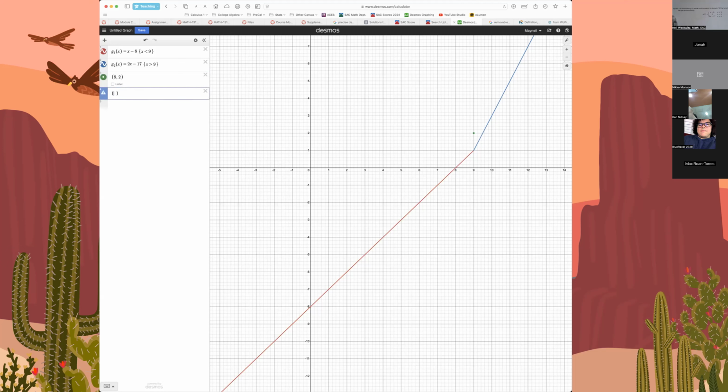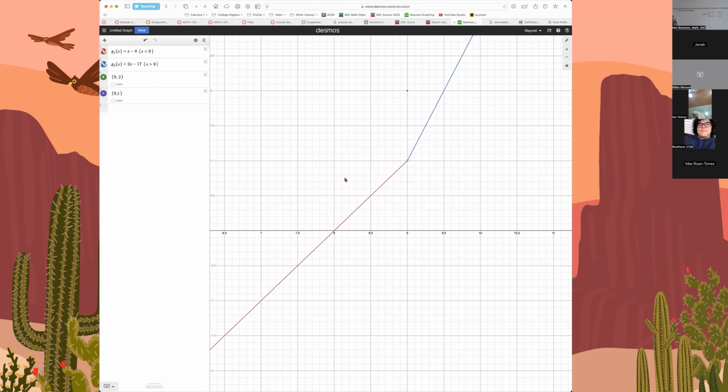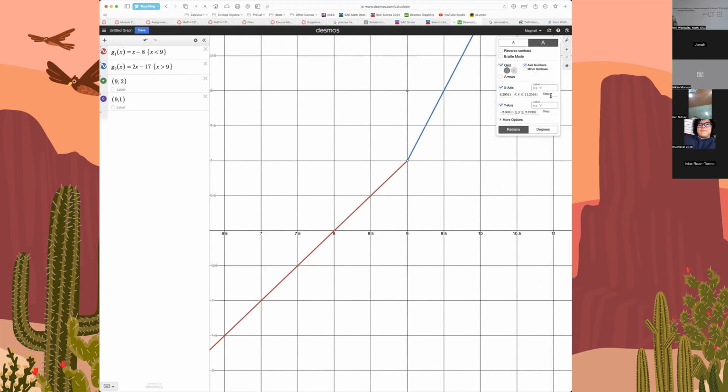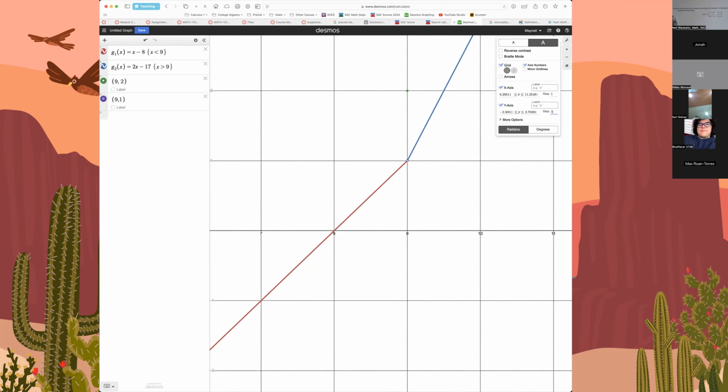So I'm just going to type in 9, 1, and hold on the color, and that brings up this hole. And that's too tiny.